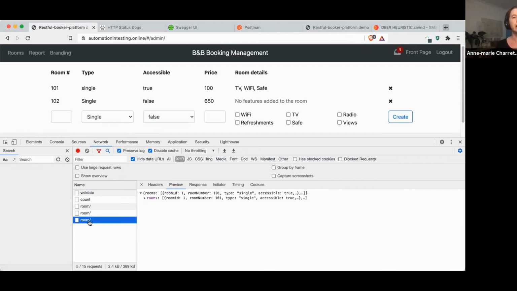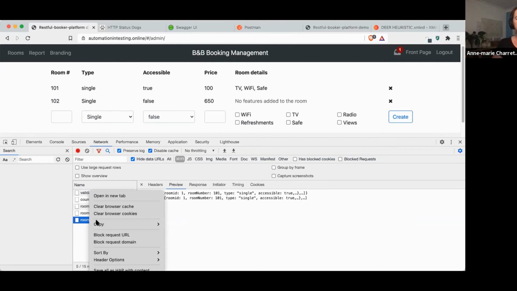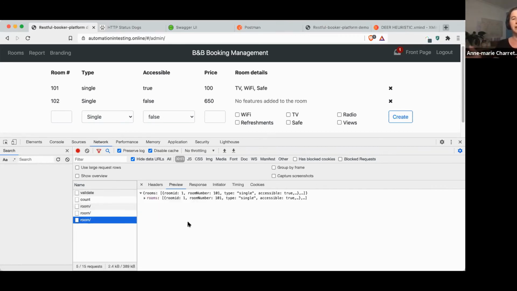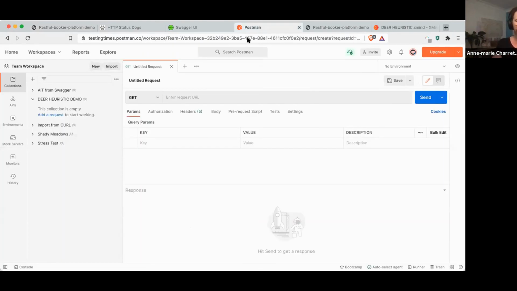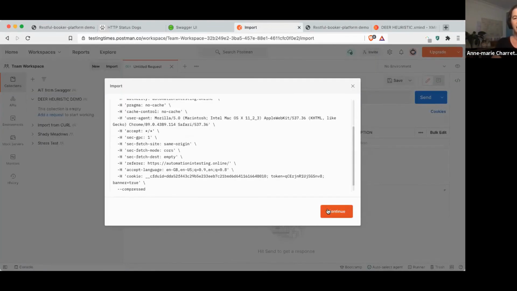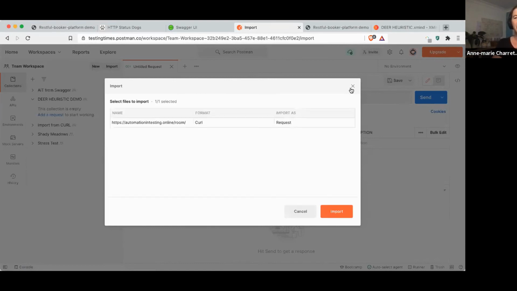We're actually wanting to use the API to see if we can identify different types of bugs and explore them in different ways. Now, what I like to do here is just do a right click on the room, and I tend to just copy all the information. What that's doing is copying all that information from that API, and I whack it into Postman, something like this, where I just import it in there.